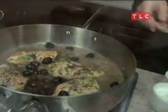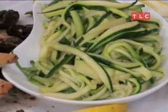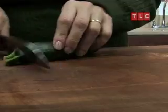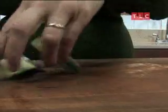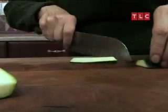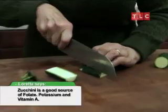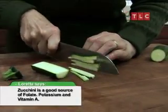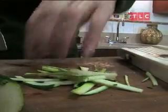Now, what we are going to do next is a wonderful side dish for our chicken. Zucchini linguine. Very simple to do. Just cut off the end. Cut the zucchini in half, and then in half again, and then go in there and slice it very, very thin. See how you want to make these very thin slices all the way through, like that. Put one on top of the other, and then you're going to cut it and make it into your wonderful zucchini linguine. See, look how beautiful these guys are.